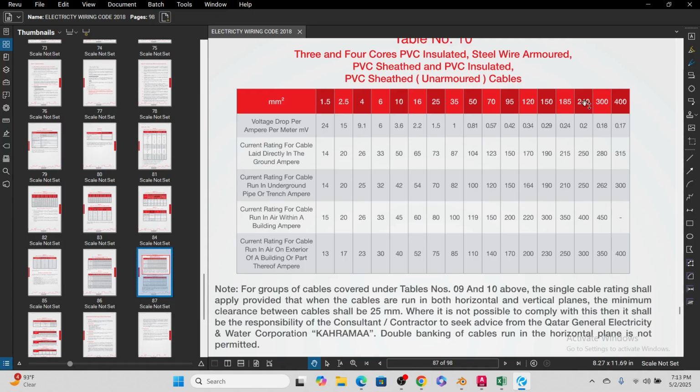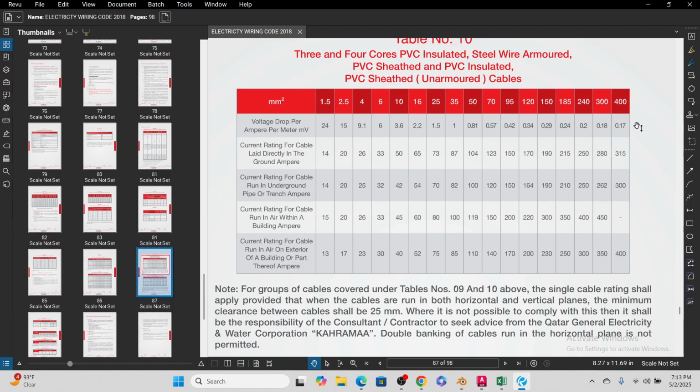So there's another problem. If we have more distance, we have to check the voltage drop. So you see this voltage drop per ampere per meter. So for each meter there's a certain amount of voltage drop they have calculated here. This one you can see in any catalog.